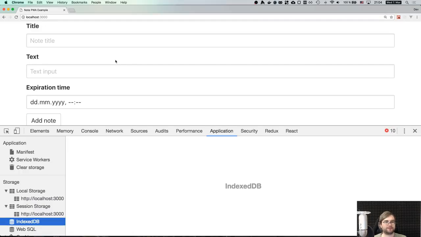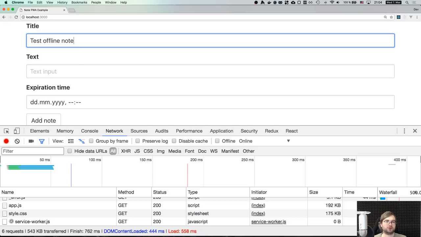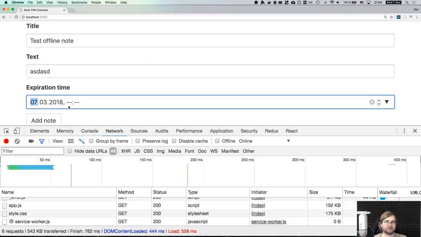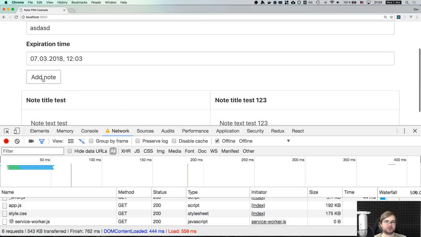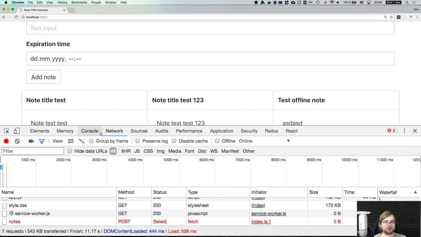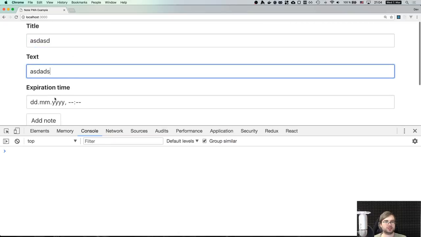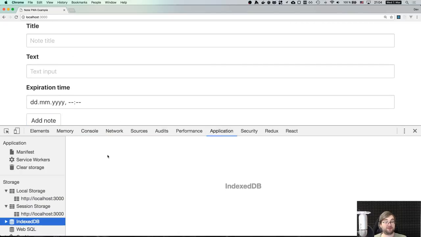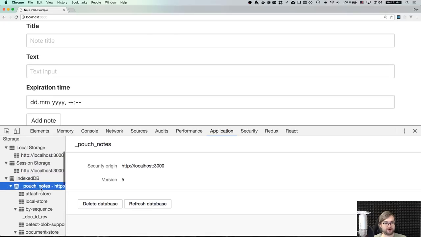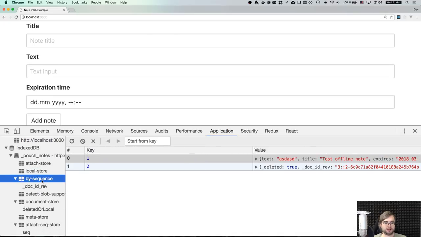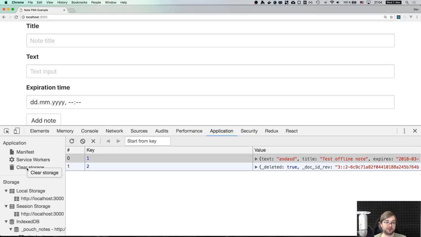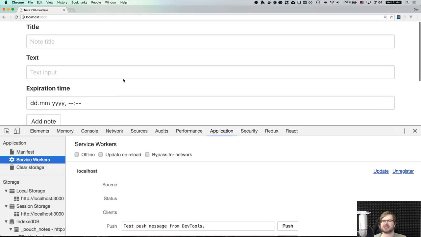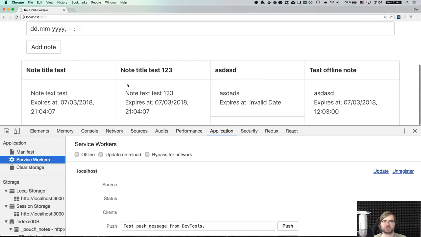Come on, serve. So we do this test offline nodes. Do this and go offline. We try to send it. It still adds because we are good and we're handling the request correctly. And we do this and send node again. And looks like it's finally working after all this suffering with PouchDB. Still has... okay, it just says deleted. It doesn't even delete stuff from the IndexedDB. That's an interesting approach, but okay. I guess it needs it for synchronization. Refresh it, we have all of them there. Nice and easy. Okay, invalidate.